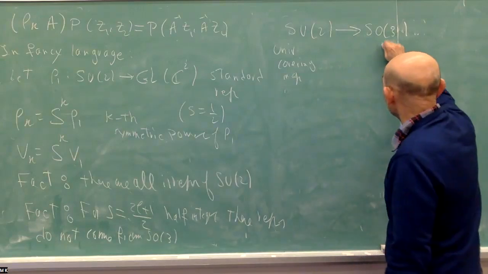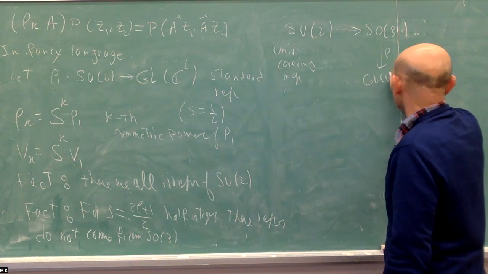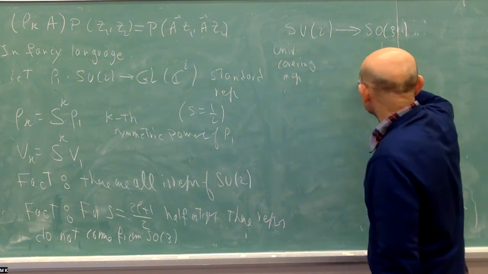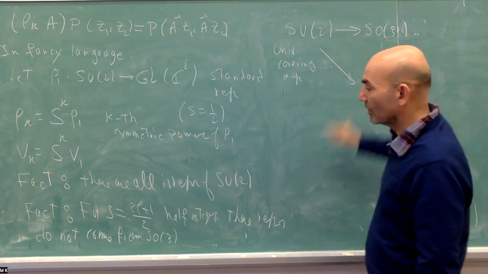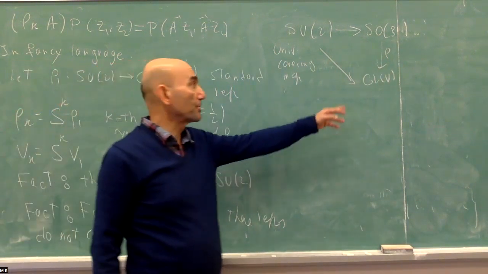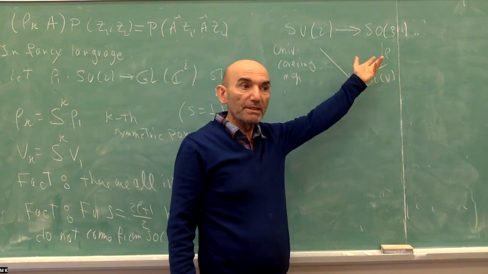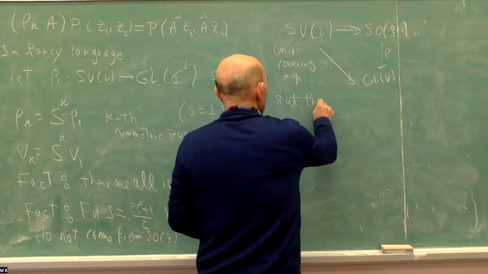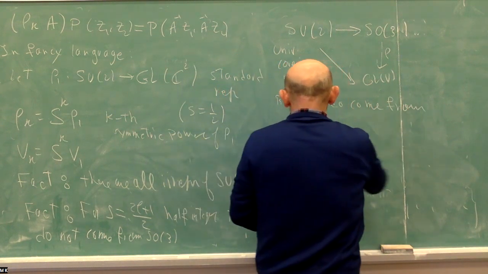So obviously, if you have an irreducible representation here, rho, into GLV, you can pull back and you get an irreducible one. But if you have a representation here, it does not necessarily come from something like this. And what this says is that for half integer spin, they do not come from representations of SO3. The lifting does not exist. But for integer spin, they do come from SO3.